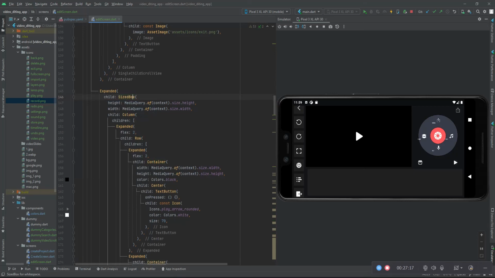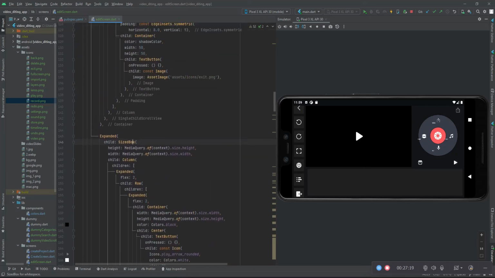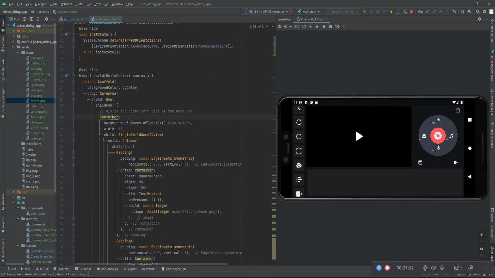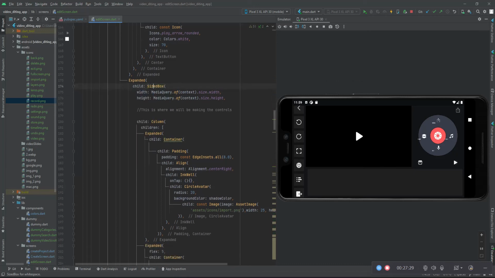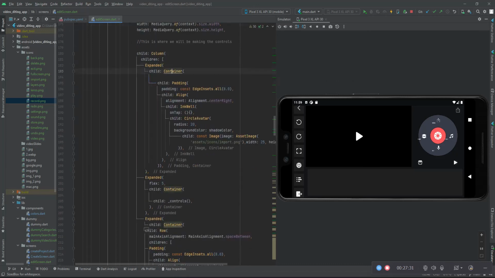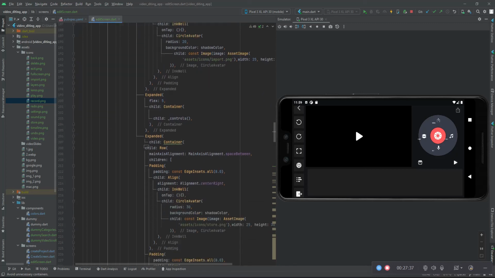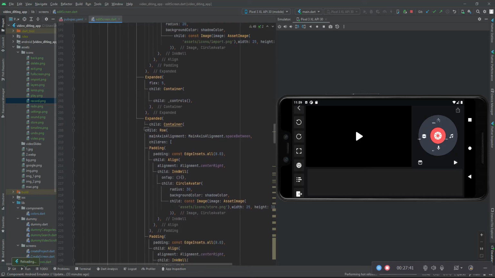Let's just change it to a size box. Let's do the same thing to this, just change it to a size box. Let's come here, container is going to be a size box. Same thing applies to this. We can remove the unnecessary container if the container is not important and it's not going to affect the whole thing.